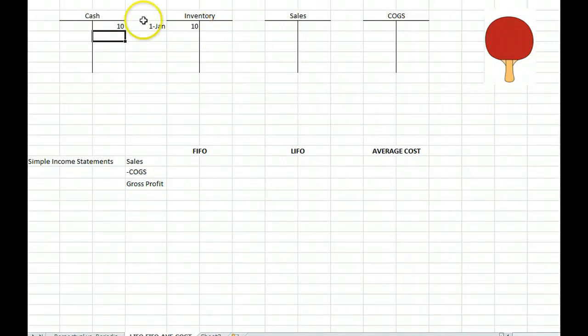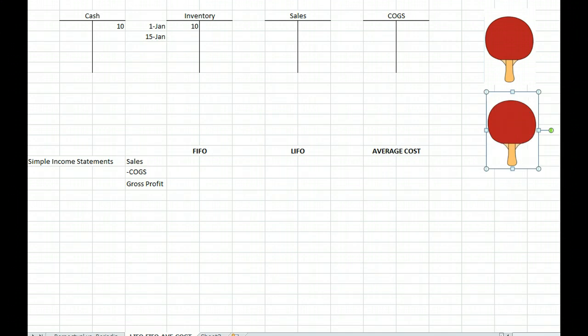So I debit inventory and credit cash for 10. Then we're getting closer to the opening day of my new store, and I decide I should buy a second ping pong paddle because I may want to have customers who want to buy more than one paddle. And the manufacturer says, absolutely, but they've gone up in cost now. I now charge $12 for my manufactured ping pong paddles. So I debit inventory for 12 bucks and I credit cash for 12 bucks.